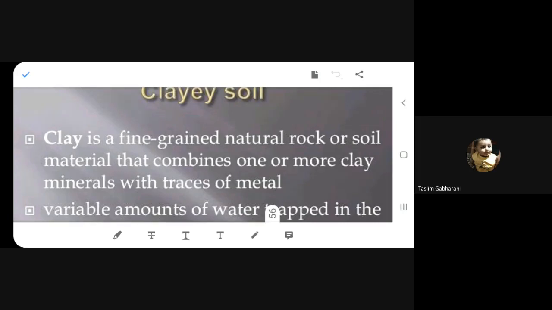Grain, the size of the particle, that is grain. Actually, we relate grain with the food crops, for example, rice and wheat. These are grains. But now we are talking about the particles, the sand particles or clay particles, as grain. Okay, Beta? So it is very fine particles, natural rock, which combines with other types of clay soil. And always remember the soil also has some traces of metals. Remember that.